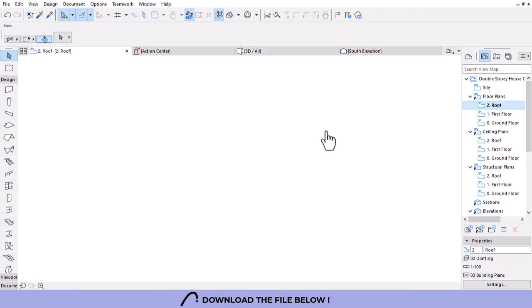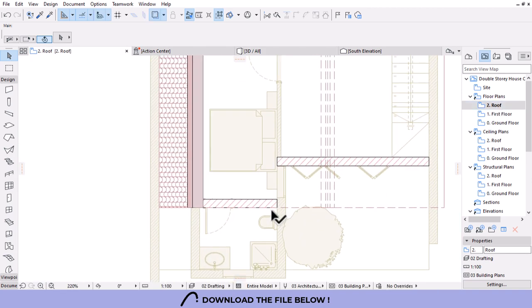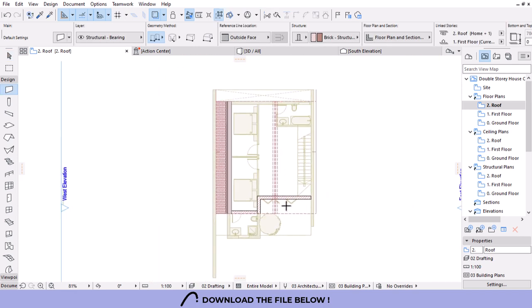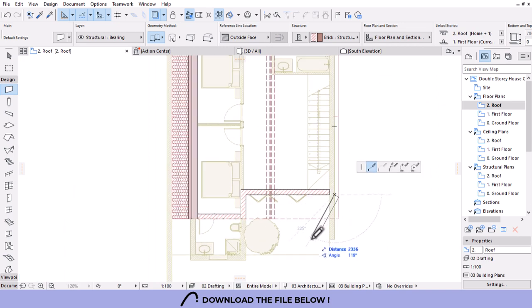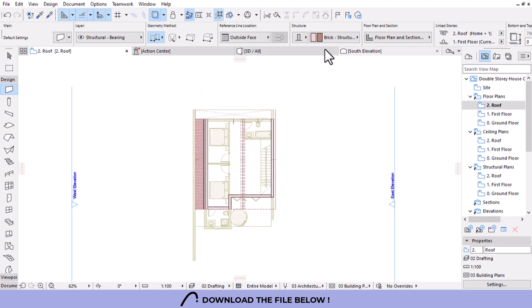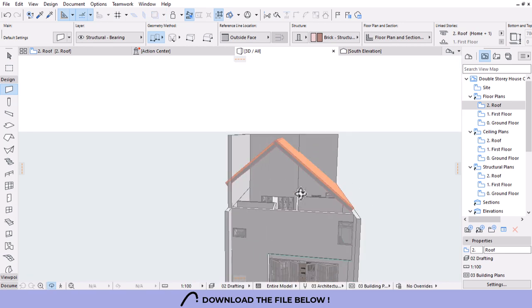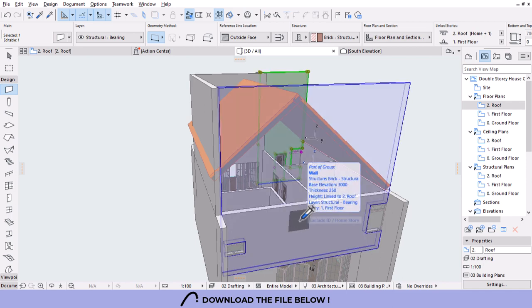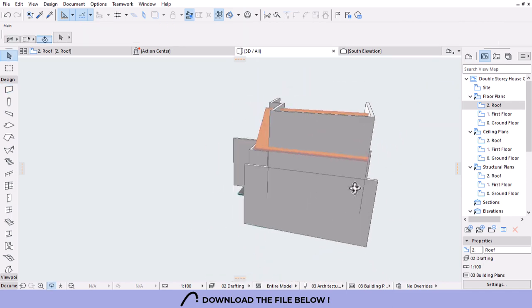So I'll go to the roof plane and I'm going to draw those lines based from here. I'll pick parameters of that one and then draw it like here to there, and then from here to there, right click and hit OK. This one will go all the way to the top. Let's see on 3D. This should be, I'll pick parameters of that one and transfer to that one. That's how it's supposed to be.